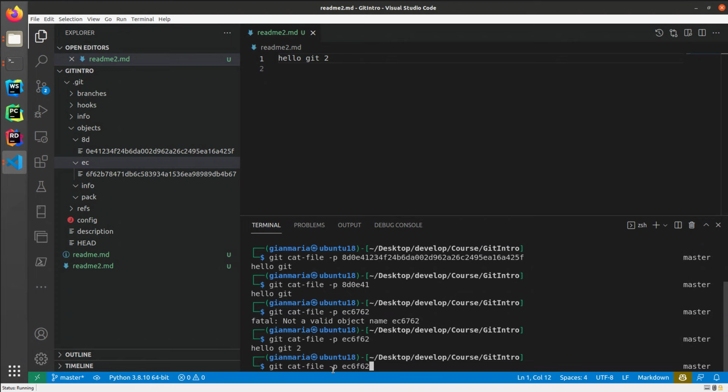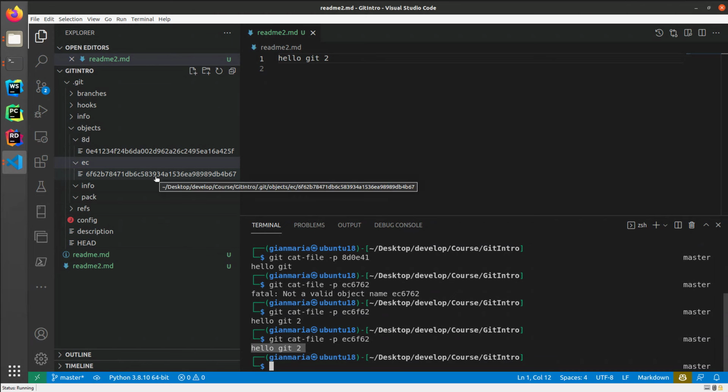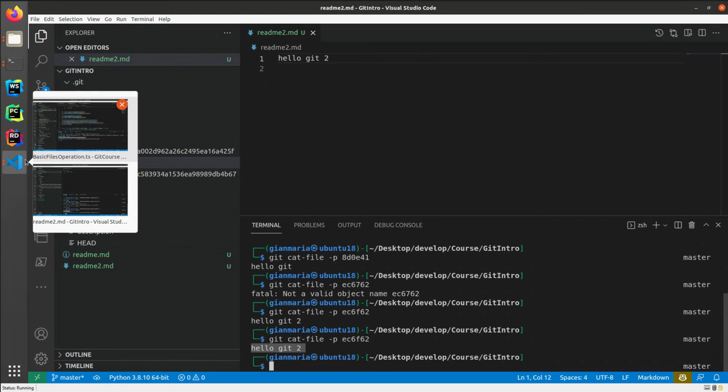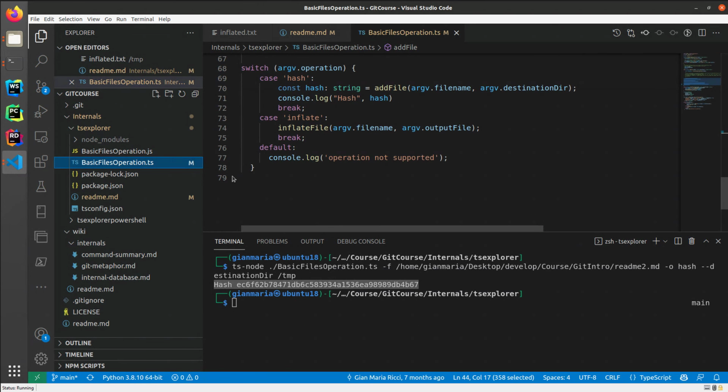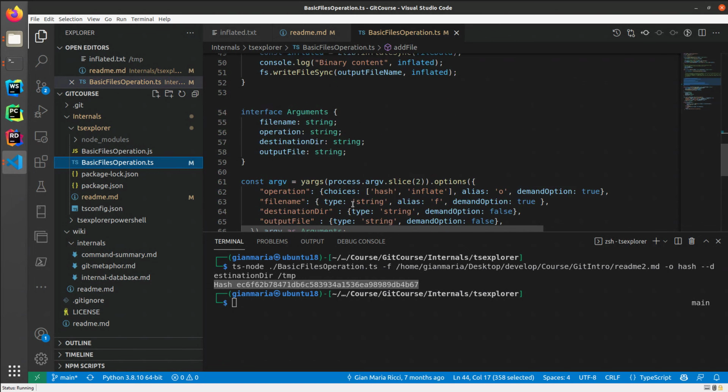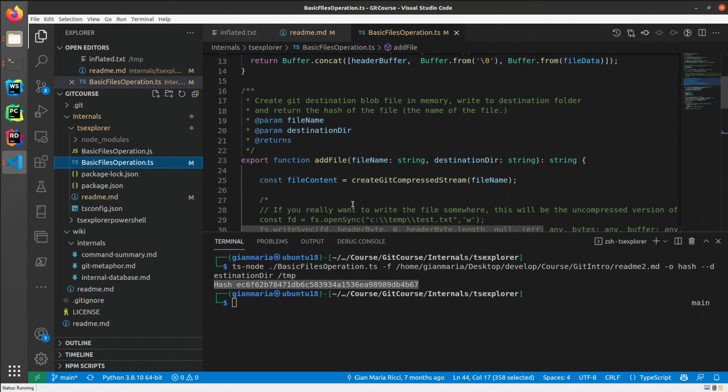I use git cat-file -p to print the content of the EC6F62 file, and indeed Git finds that it is a valid Git object. So Git's basic work is really simple, and I have demonstrated it by writing a simple TypeScript file with 789 lines of code that can basically extract and compress an object in the same format as Git uses internally.